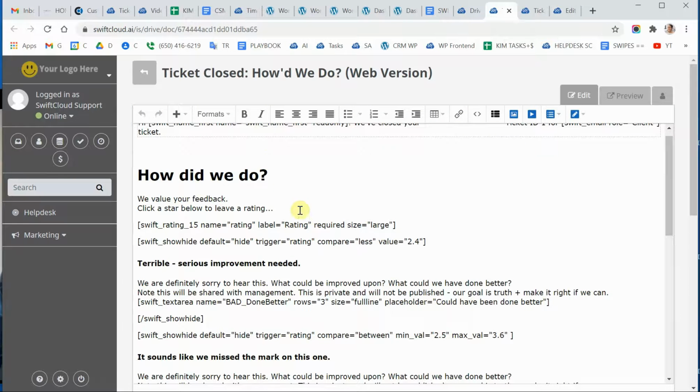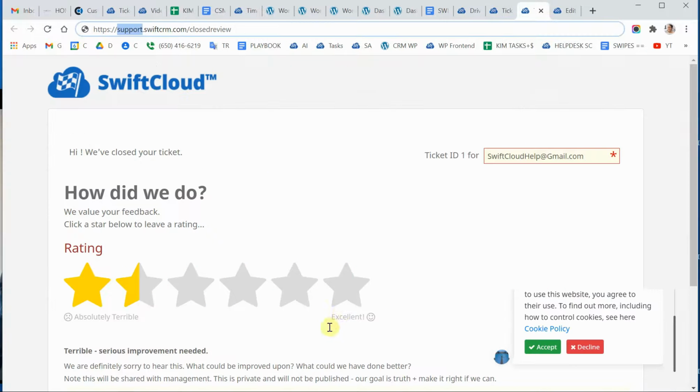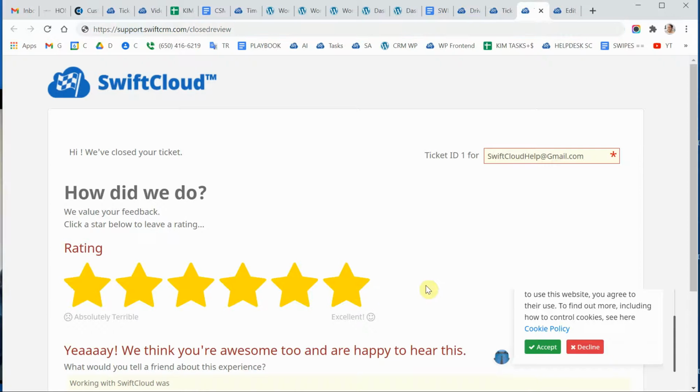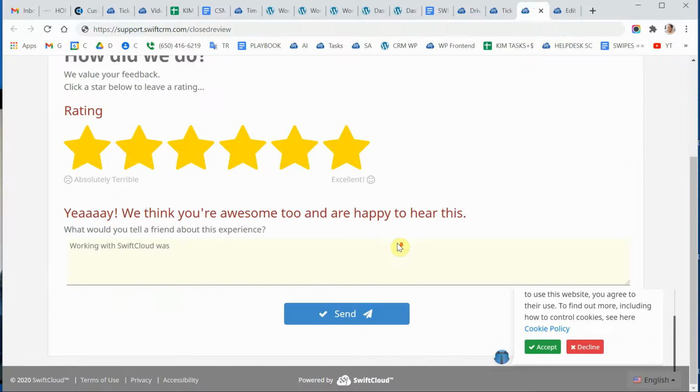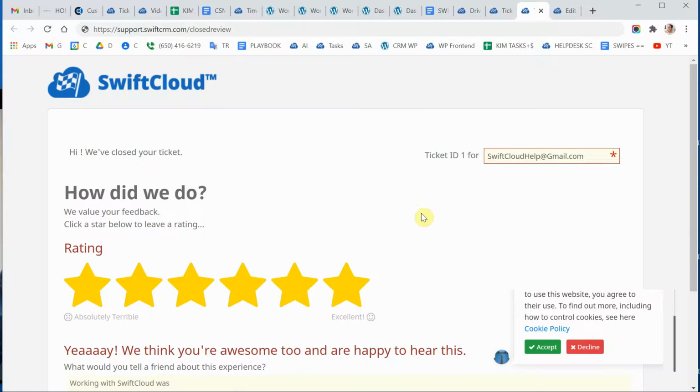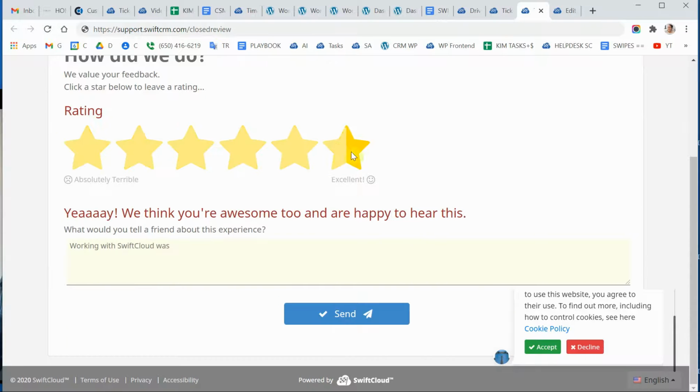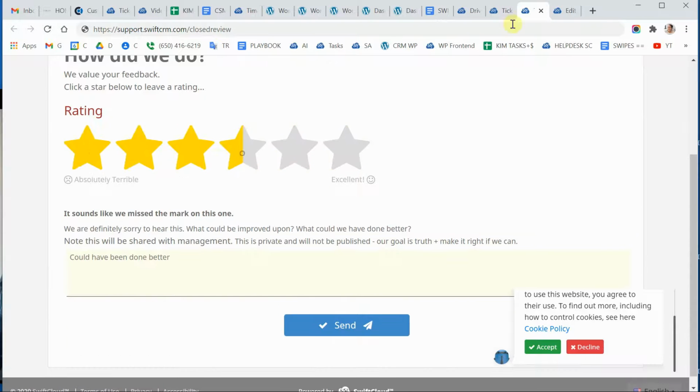And you'll see a bunch of shortcode. So here's what the front end of this looks like. If you aren't aware, SwiftCloud has an incredibly powerful conditional logic system, which we are folding into specifically a reviews system as well. If somebody's happy, we want to take them down one path. If they're unhappy, we want to take them down a different path and open a trouble ticket and make them feel heard. And if they are happy, we want them to refer their friends and share online, that kind of thing, right? So we have some conditional logic. This is all a sidebar.